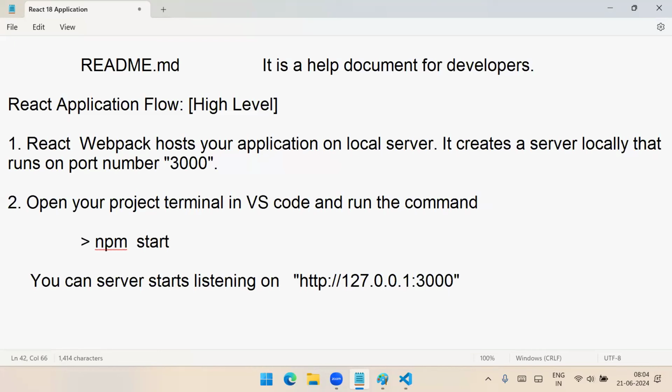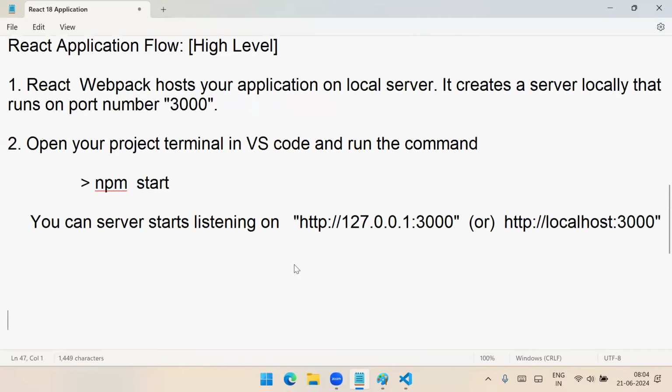That is the port number. Or it can be http://localhost, and the port number is 3000. Your server starts listening on this particular address.